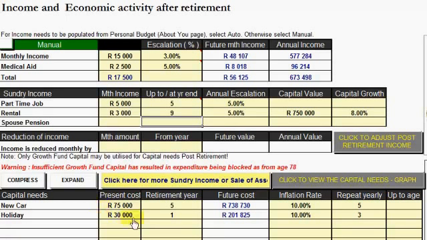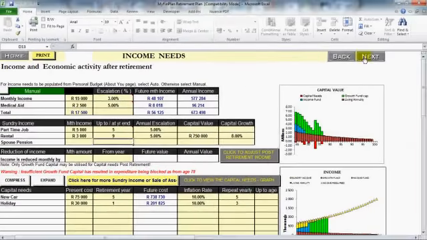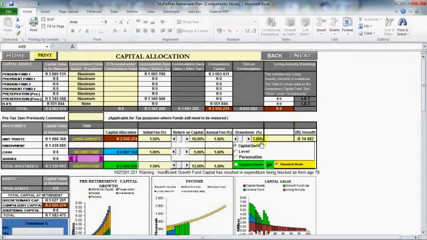That's today's money. He would like to buy the new car in retirement year 5 and go on holiday in retirement year 1. And we've assumed a rate of escalation in the cost of these two items of 10% per annum. And he would like to repeat the new car purchase every 5 years, and he'd like to repeat the holiday every 3 years. So that's the background.